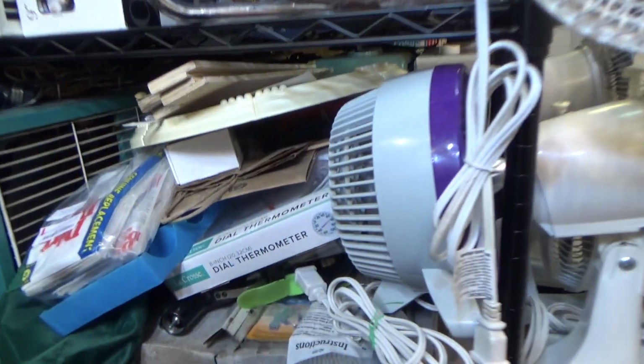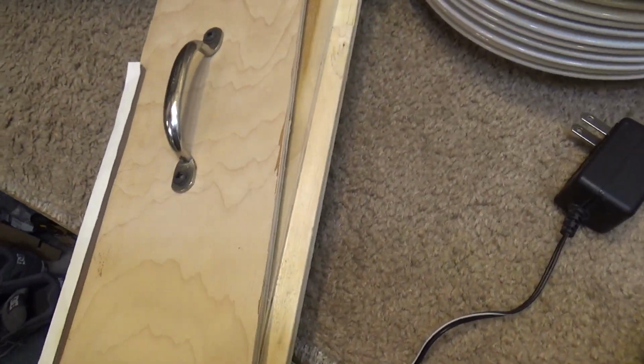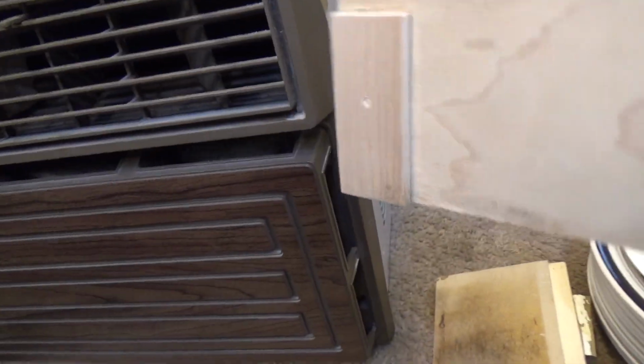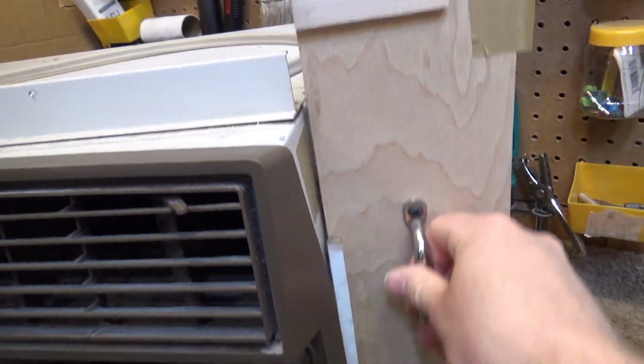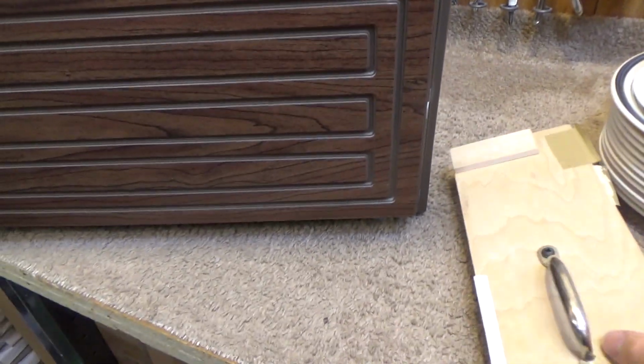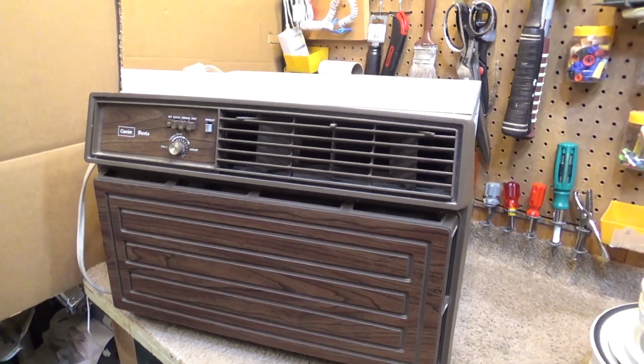One for the other machine, which I'll give a quick preview of right now. The other machine is a 1980s Fetters. And the other pieces that he gave me with the unit were these. And he said these were the other side panels that went with that wood contraption. And it definitely was, because it's got the same tape on there, so somehow this fit in the window, and it probably was a really sturdy, solid contraption. I highly doubt that it'll fit any other window in the world, but I bet it worked great.